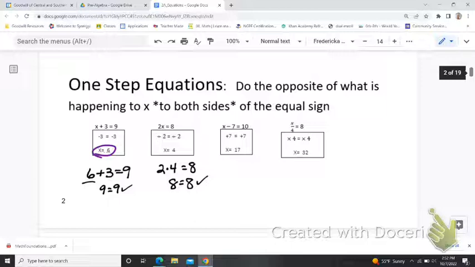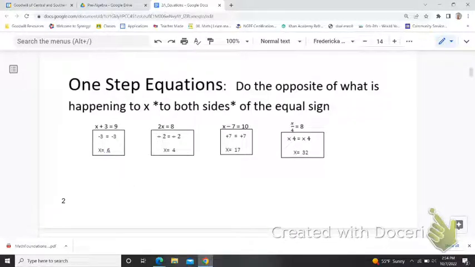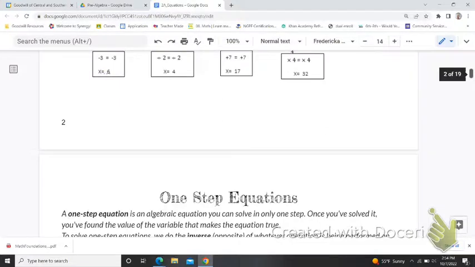Here, if we add 7 to both sides, we get 17. So 17 minus 7, is that 10? Yep, that's 10. All right? So as we do these, especially when we start using more positive and negative numbers, if you're not sure, replace the x with your answer and make sure that it makes sense, that it works. All right? So you have the capability, you have the power to check your answer.